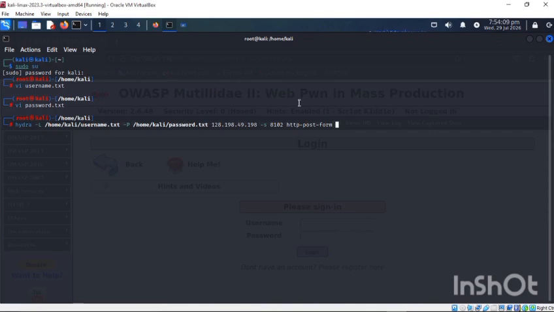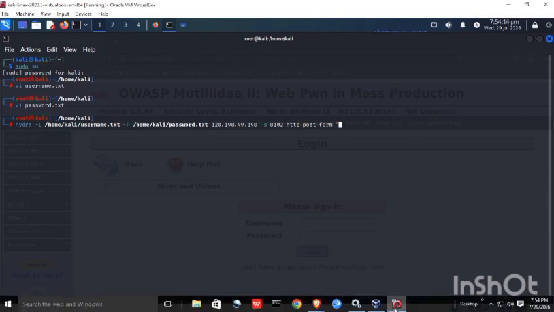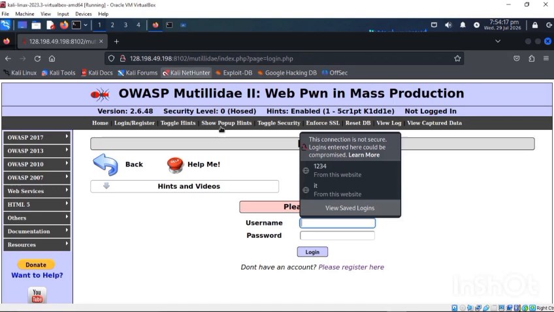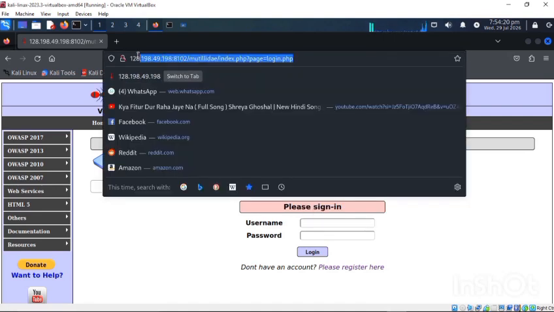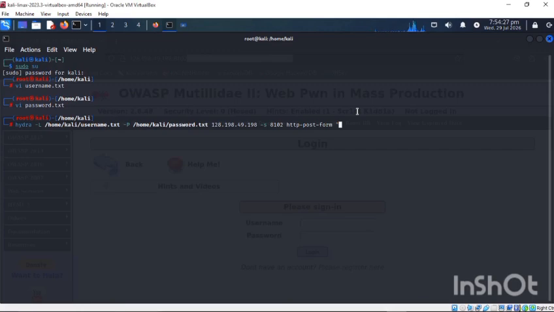Now give the address of the website, the URL of the website. So this is the URL of the website. Copy from here and paste it over here. Now beside it give a colon and write username equals to user.